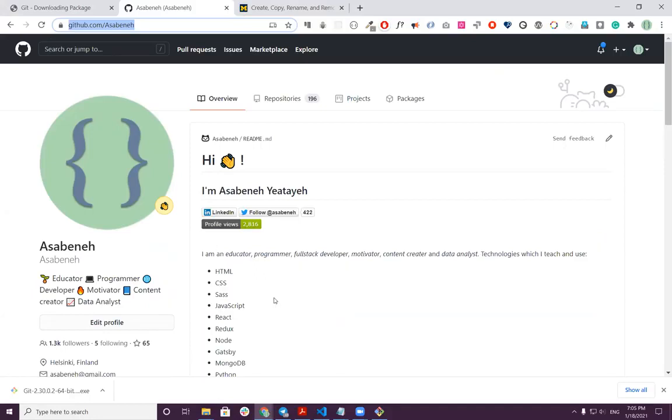So the second session is going to be all about Git and GitHub. GitHub is a platform, a website where you can store your code. As you can see, I have 196 repositories. Some might be private and some might be public.